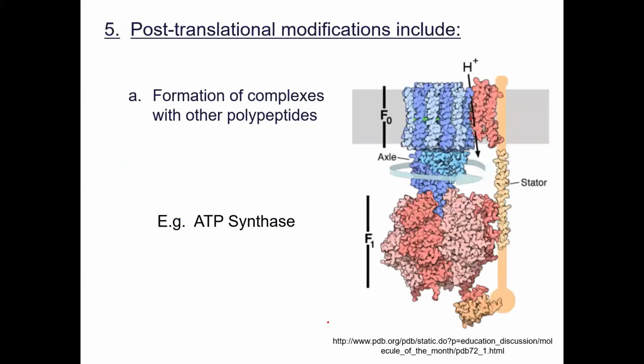And so one of them is formation of complexes. So a number of proteins, by the way, are not just one polypeptide strand. A lot of proteins like this one here, this is ATP synthase. It's something like 15 different proteins, and this thing is not active until it's in the right place and assembled with all its subcomponents. So this is important, right? They gotta go to the right location and they gotta assemble properly, and that is what's going to be part of the regulation.